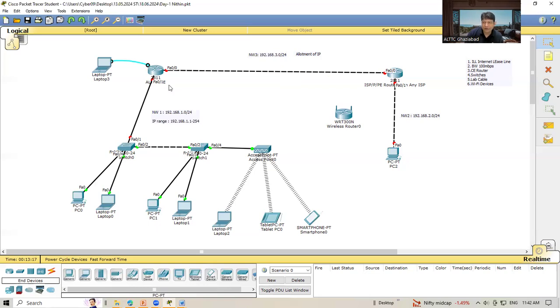Now IP address allotment. Where is the IP allotment? This is the port. Here you can give the IP allotment, and this is the IP allotment. Always give the IP allotment at the port level. If anybody asks you where the IP is allotted in a computer or your mobile phone, the very easy answer is the Wi-Fi port or LAN port; this is the IP allotment location. Now, in this session, we discuss how to allot an IP to this port.